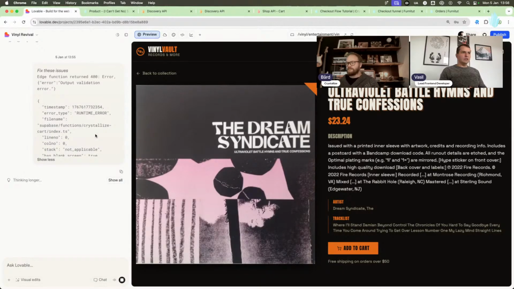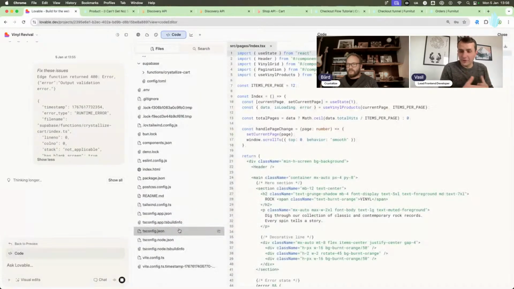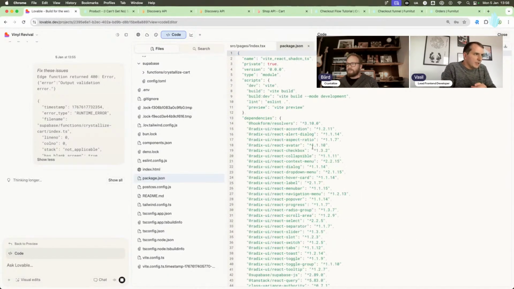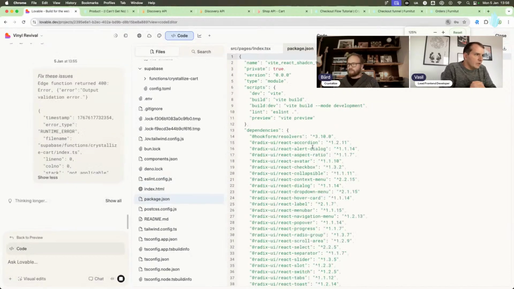Should we take a look at the engineering part of it, and what decisions the AI made about the language, the technology, and all of that? Starting maybe with the package JSON here. So what we see here is interesting, right? The libraries that the AI decided to use.